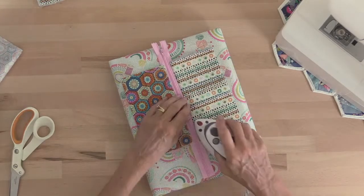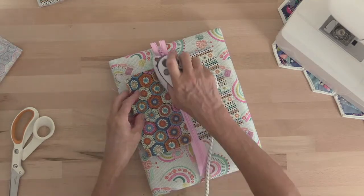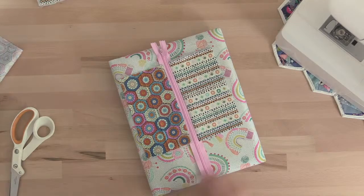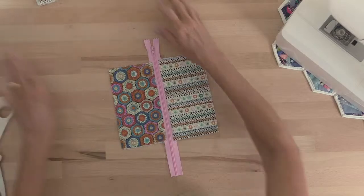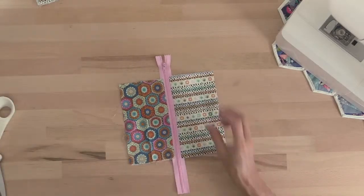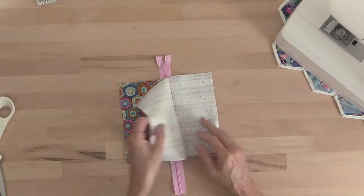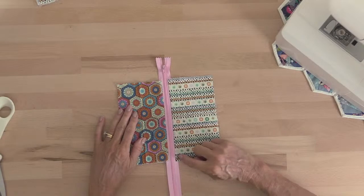I'm just going to press this away from the zip, like so. Pop that down. So again, just remove those, make it neat. It doesn't really matter which way around these go, but the zip is trapped in between those two pieces. Then I'm just going to top stitch down each side.